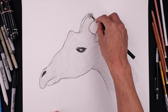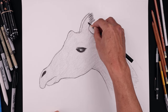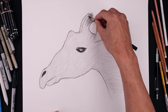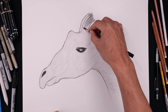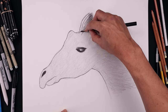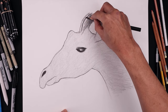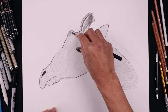Now in this next phase, we want to go back in and start darkening up the darker tones of the head. So start with those horns, just darkening up the inside, leaving a little bit of highlight on the left side. So using the side edge of a pencil to add a little bit of texture. And we'll darken up the inside of the back horn. Just fade that out towards the highlight. And we'll darken up that front horn.